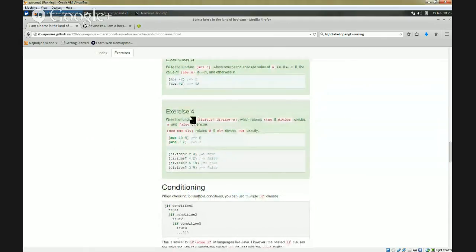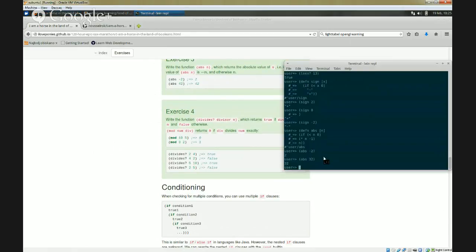Now we have to write the function divides divisor n, which returns true if divisor divides n and false otherwise. Okay, so start by defining a function. Define divides?